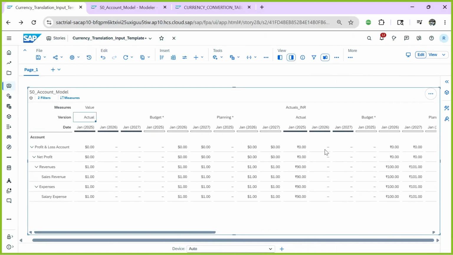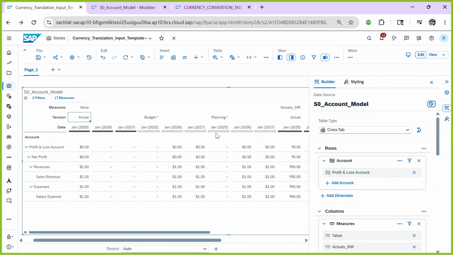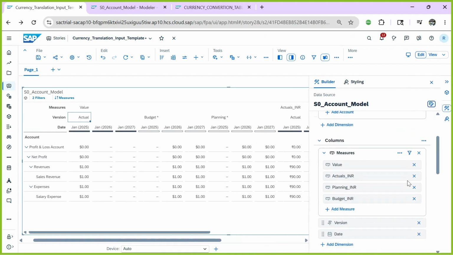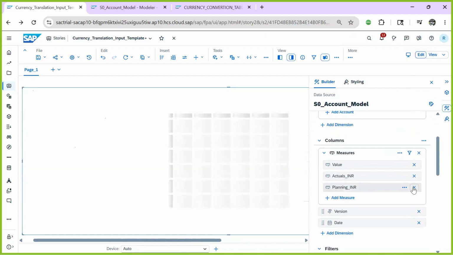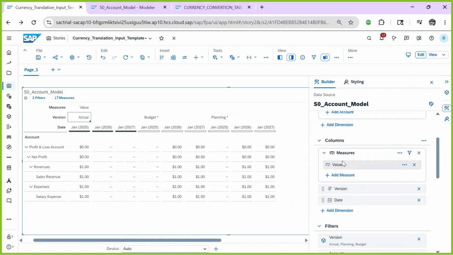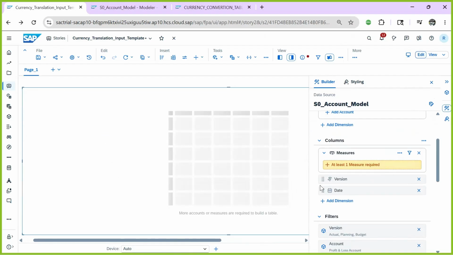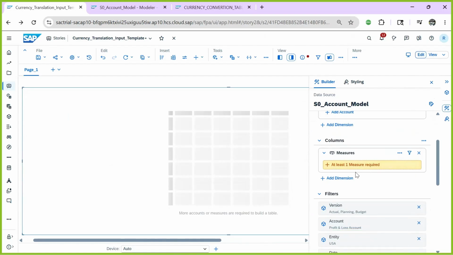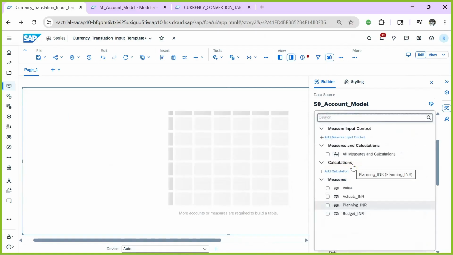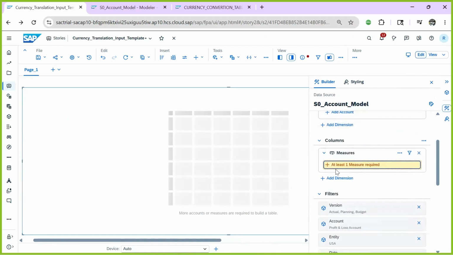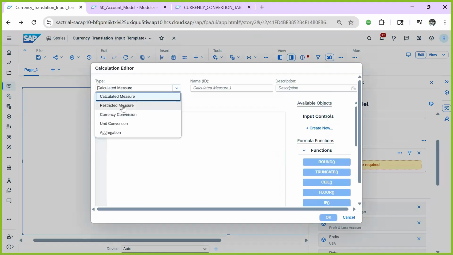So instead of displaying this many values, what I will do is I'll try to limit the number of key figures, right? So let me remove all these values. Let me go to add calculation and go for a restricted measure.